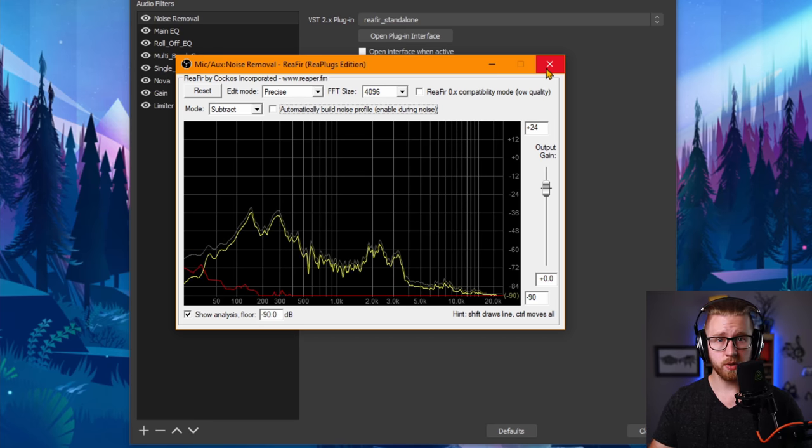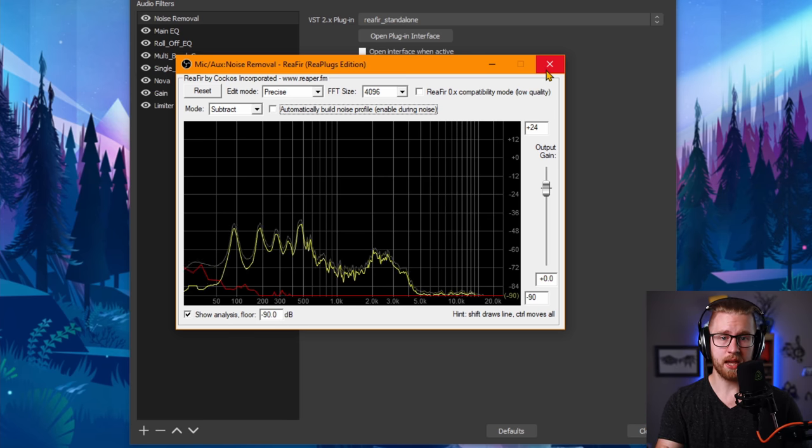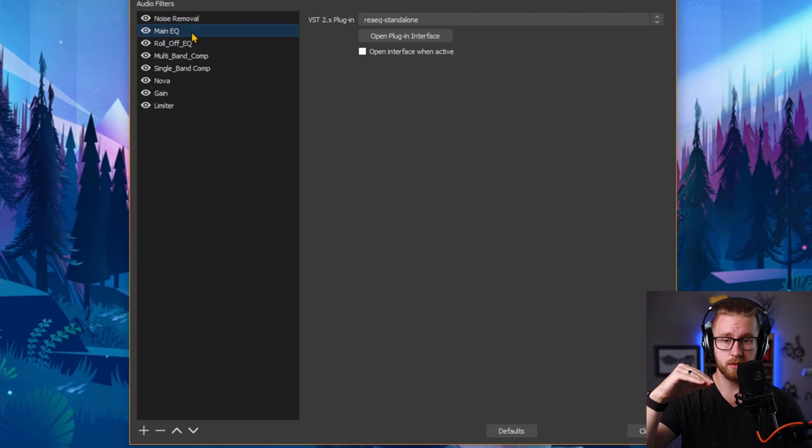Now, there's different ways you can do noise removal, but again, I'm just using Reaper, as I found that this is a pretty light and non-intrusive way to get rid of some noise. Now, usually the noise removal is always the first part of any audio chain that I typically run through. And in OBS, on this filter side here, this is kind of like an audio chain. So it'll do things in order of operations as you have them here. So I usually always start with noise removal to get my microphone as clean sounding as I can, to then feed it into those EQs that we talked about last time for the main EQ and then the roll off. And then that helps clean it up to get us into the next part here, which is actually the multiband compressor.